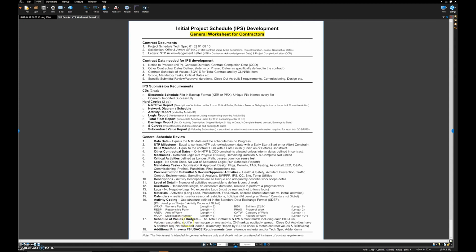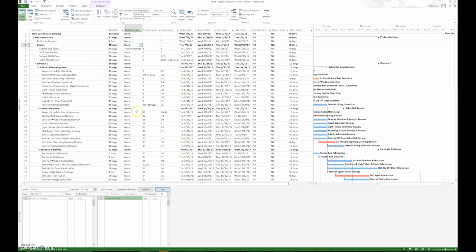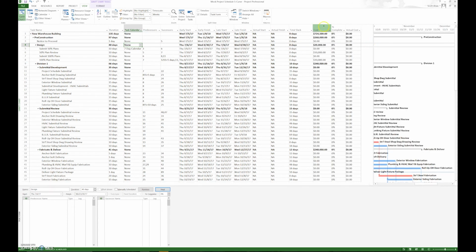Schedule values: we want to make sure the budget, the total dollar value, matches up with what we have on our estimate, right? We want to make sure it's $724,500. We want to make sure it matches up. Now remember, that's what we're going to bill the customer. This is not what we're going to be billed by subcontractors. This is a billing tool, so that we can bill the owner and we can agree on percentages.